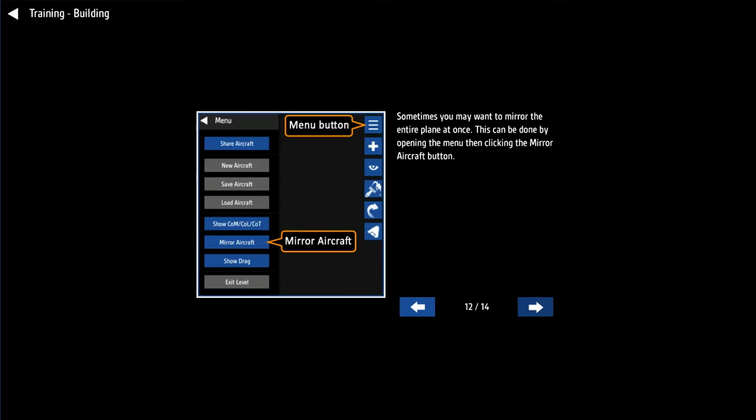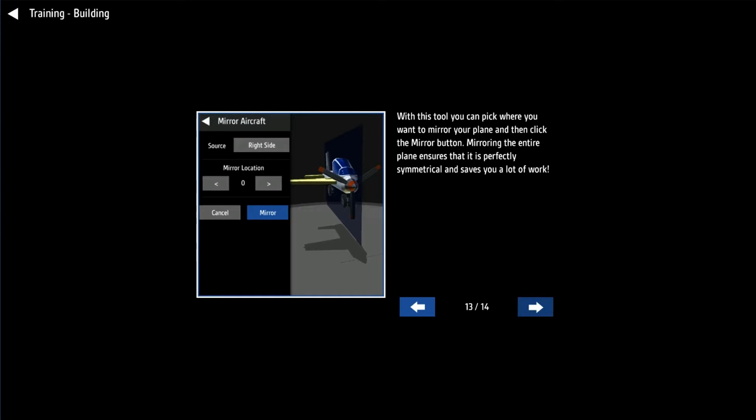Sometimes you may want to mirror the entire plane at once. This can be done by opening the menu, then clicking the mirror aircraft button. Why would you want to mirror the entire aircraft? Unless you're just making another one? But then wouldn't that just be copy and paste? I don't know. We'll have to look at that. I don't know why you would do that, but it's kind of cool that it's in there. At least there's probably some use for it if they did put a whole button in for it.